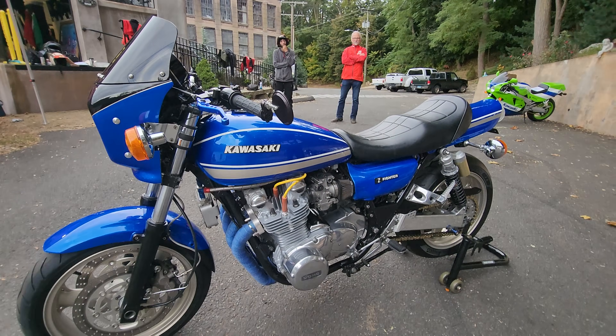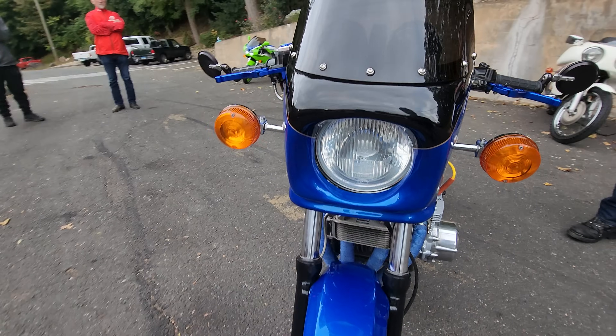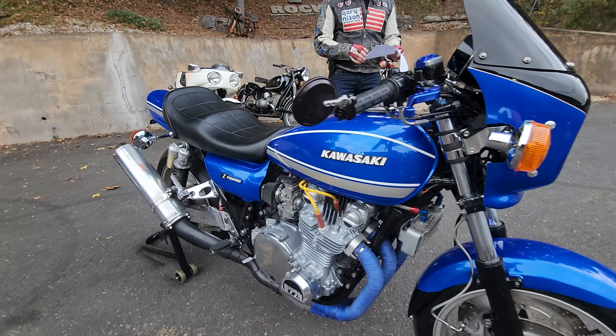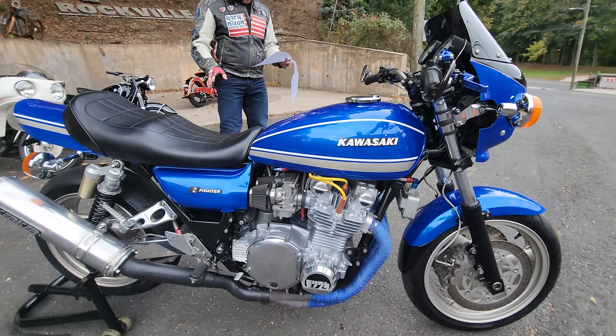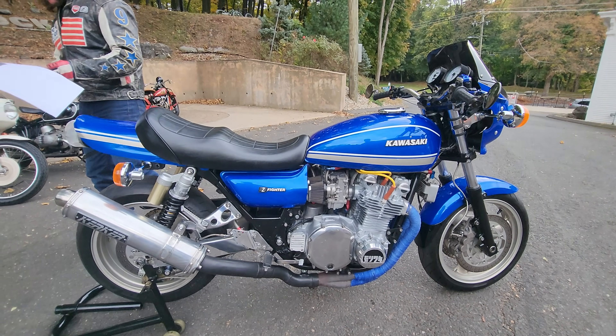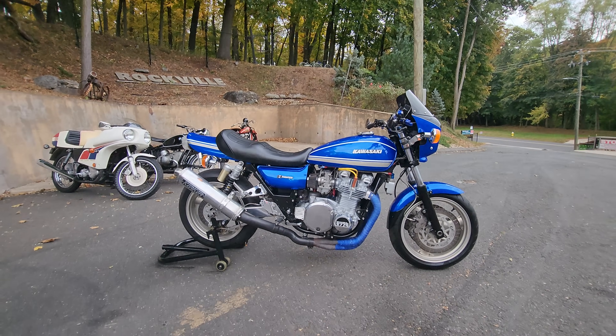The Manic Mechanic went through the bike top to bottom, front to back, and scoped everything out on it. He put new spark plugs in it, changed the engine oil, wrapped the header, cleaned and honed the rear brake caliper, bled the brake fluid and put Motul 660 brake fluid in it. He put a new front brake light switch on it, new hand grips, and gave it a test ride.